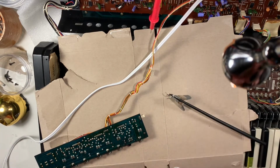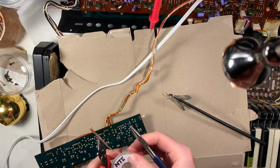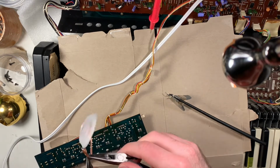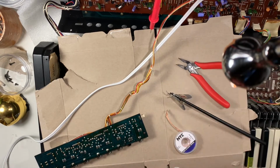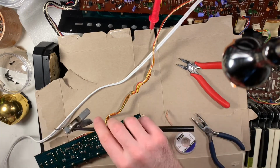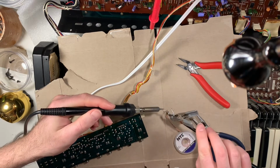Yeah, if you haven't done much soldering, it's not that bad. Definitely if you're going to be buying old stuff, it's a good thing to learn. I prefer to use just solder wick instead of desoldering pump or the little bulb thing. I don't know, just seems like it works the cleanest to me.